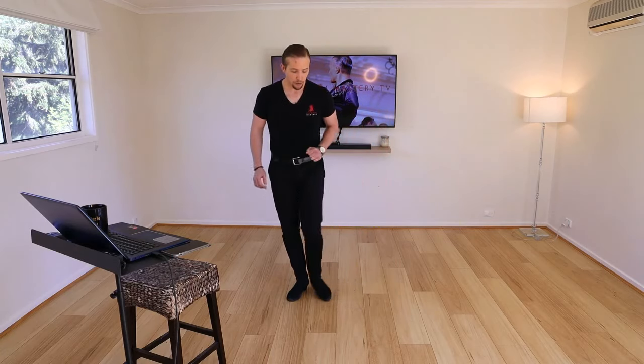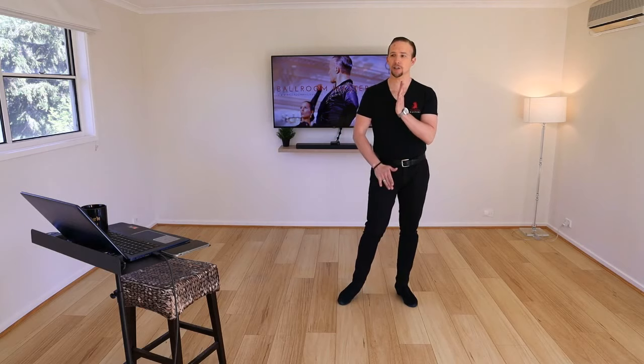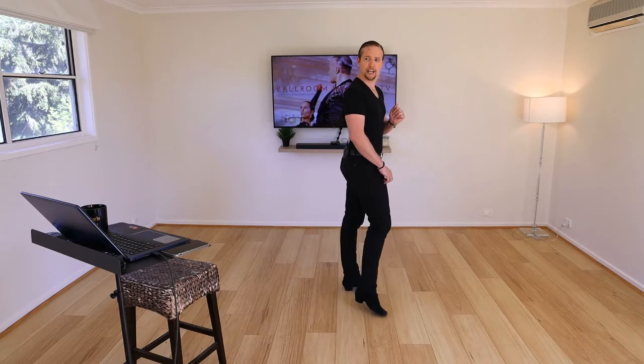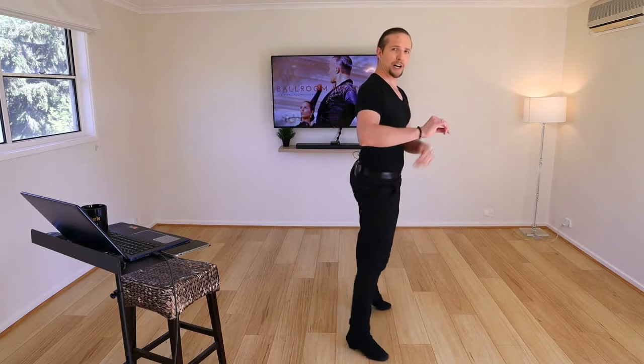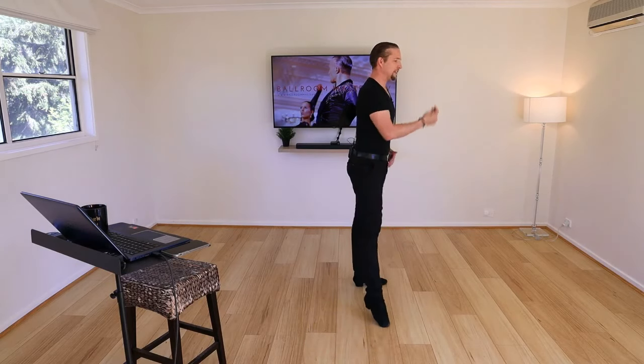Now here's the thing, notice my leg precedes the body movement. This is a principle of good dancing. We want the foot to catch the body weight. So if I'm doing a chasse to the side, cha, cha, cha can be my rhythmic action, right? If I go the other way, cha, cha, cha is my rhythmic action.